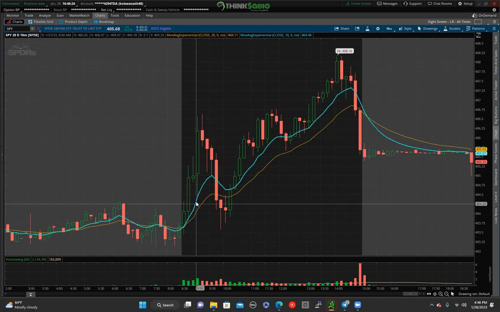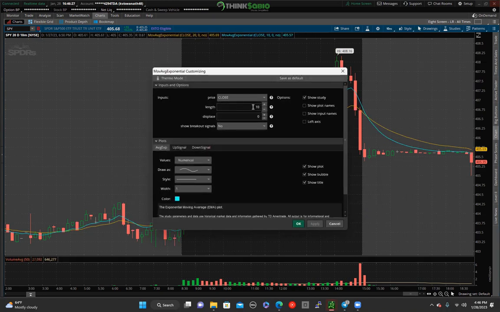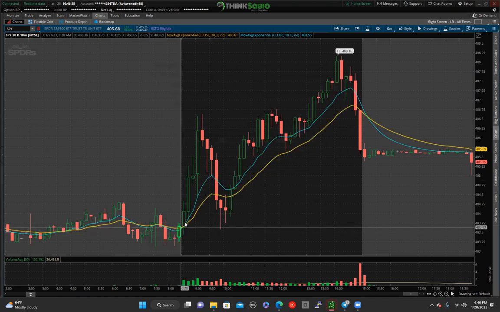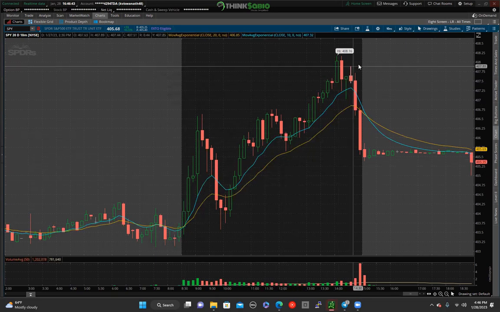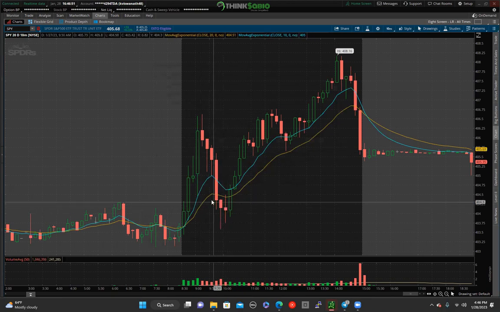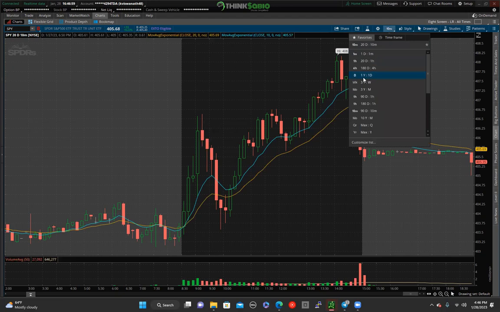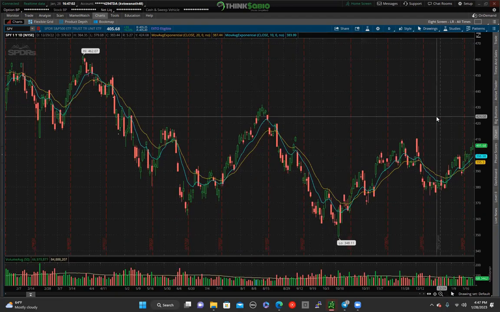So what they do is, this is the slowest moving average. This is for 10 period, and this yellow is for 20. So what they say is, when the 10 crosses 20, right here, take the long position and ride it till it crosses down or till your profit target is met. See, even though the price came down here, you would not exit it because you believe that the trend is strong. The trend is strong to the upside because the 10 is above 20. That is mostly used in the daily charts right here.